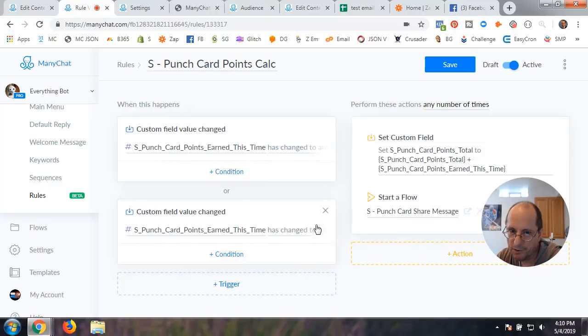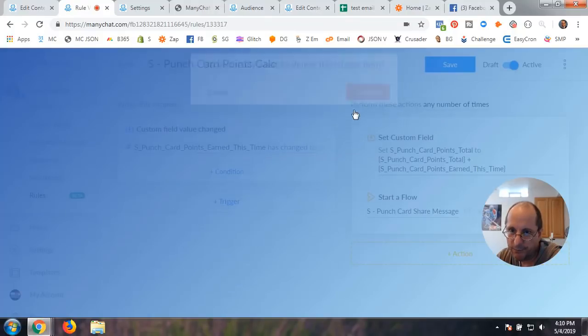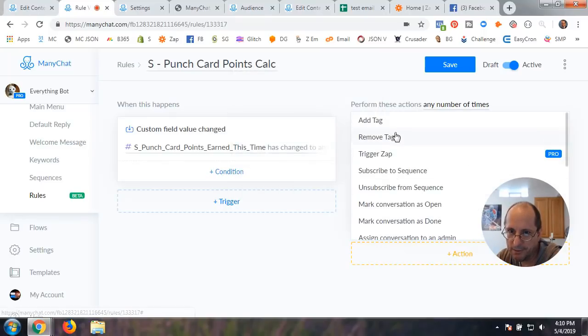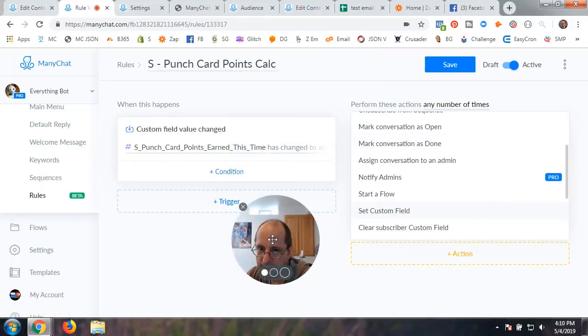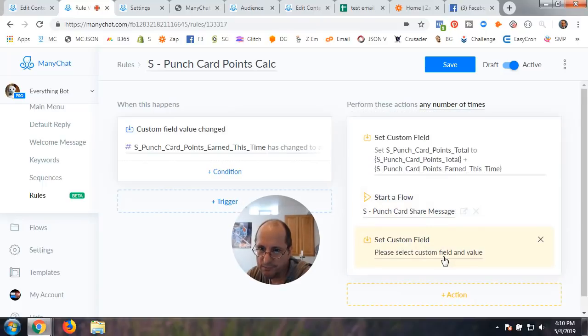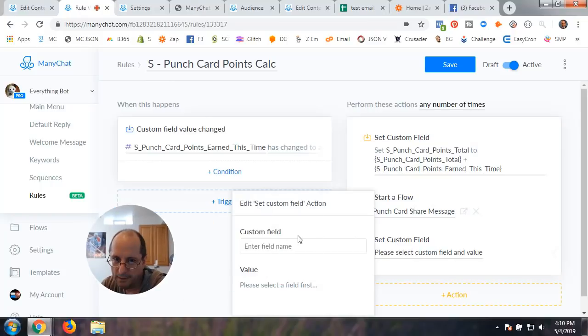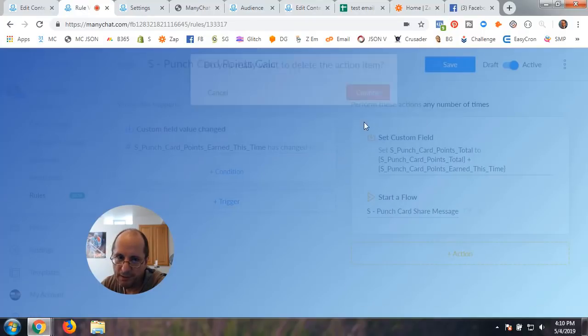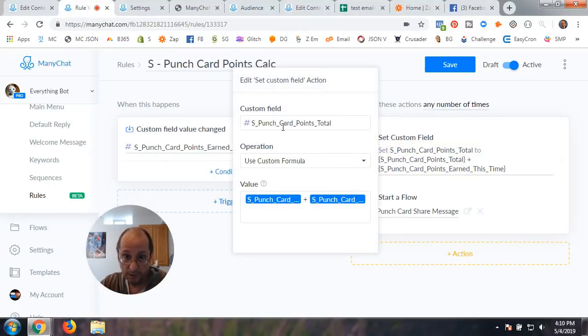All right, so then it changes. I'm just going to get rid of that one. And then over here, we did an action and set custom field, just like that. I'm going to delete that and go into this one.